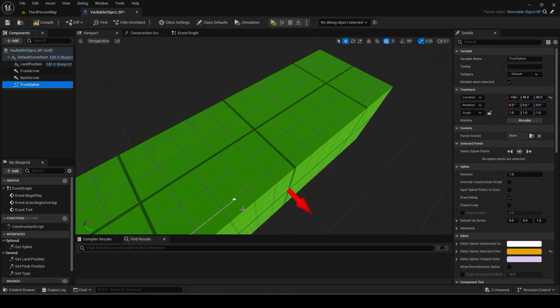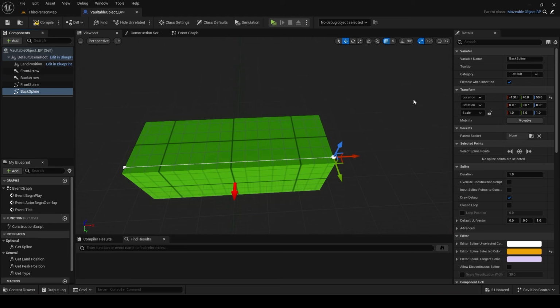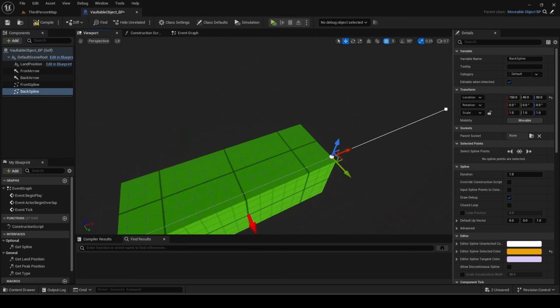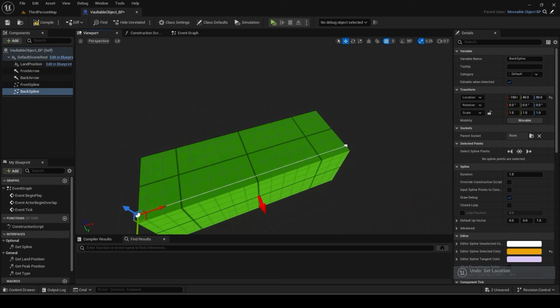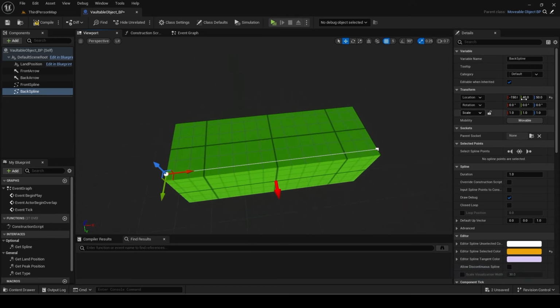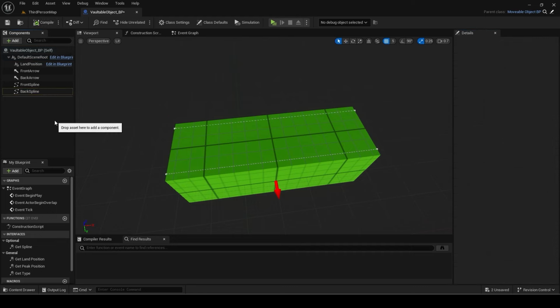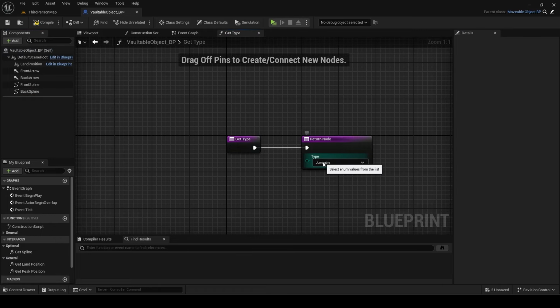Duplicate it for the back spline and adjust the position accordingly. Open Get Type and change the type to Vaultable.